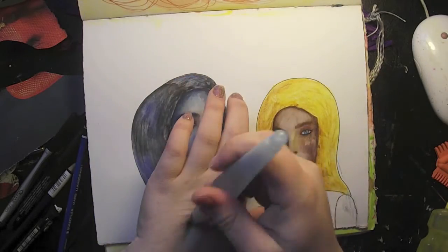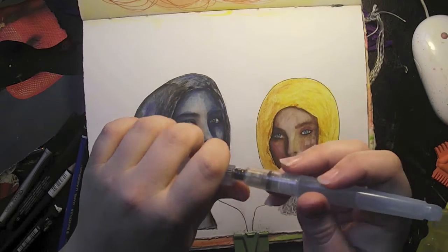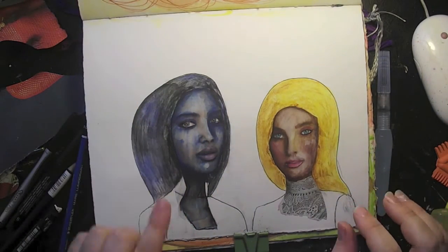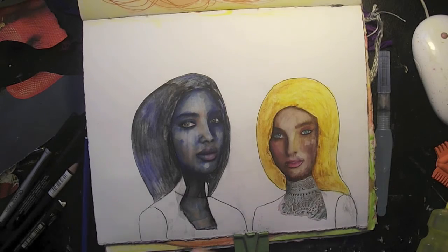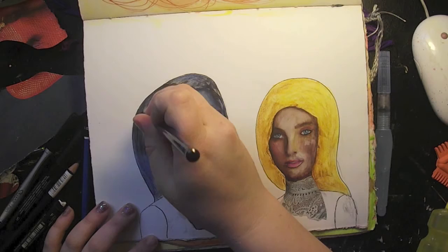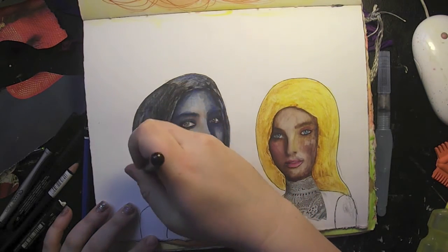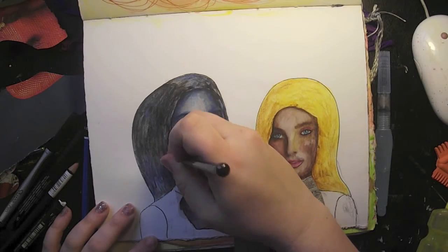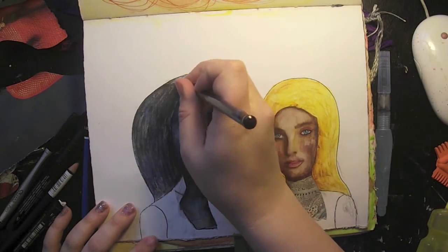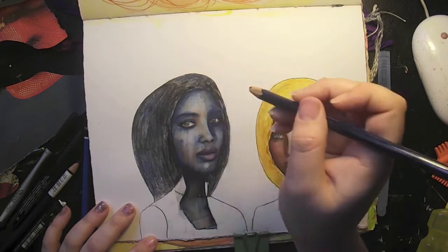Make sure you're always cleaning off your brush with the Inktense because it will mess up your brush tip if it dries on it. And I want to make this darker, so I'm going to add more black. And the cool thing is you can color right on top of these. The ink becomes permanent whenever it is dry, as long as you've activated all of it. Which means if you miss a little chunk, that could be reactivated, but with the hair it really doesn't matter anyway.